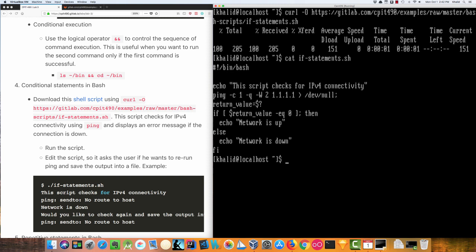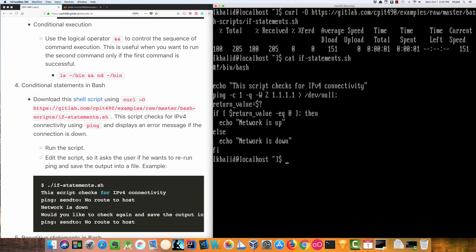And then the output, we're doing a redirection to /dev/null. This is a special file in the operating system. It's often called a black hole. Anything that you throw there will be discarded, so you will not see the file created.